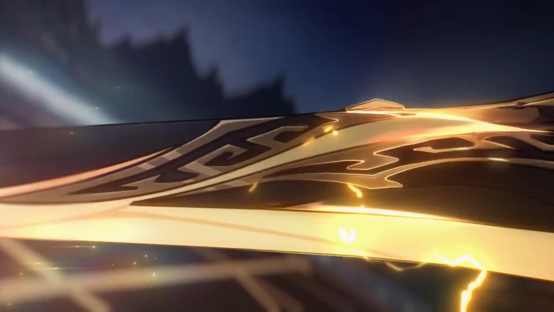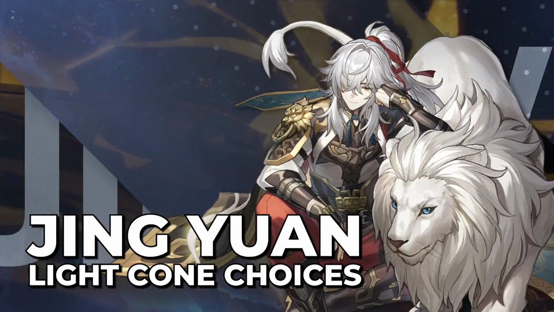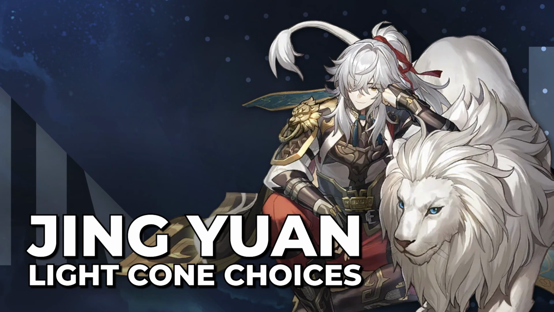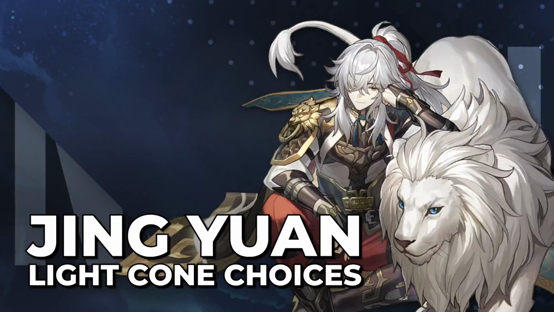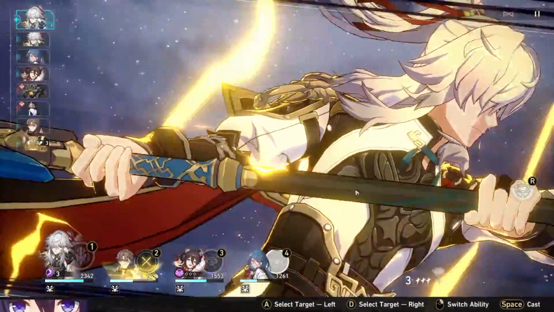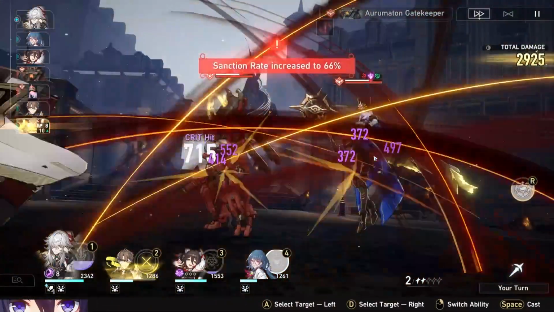Now, Jing Yuan's signature light cone is really strong, and tons of people have been asking if there's any good free-to-play options for him, so let's talk about those next. So just as a heads up, at the end of this section, I'll have a chart comparing the damage of the Erudition light cones on Jing Yuan. But first, I'm going to talk about most of them.